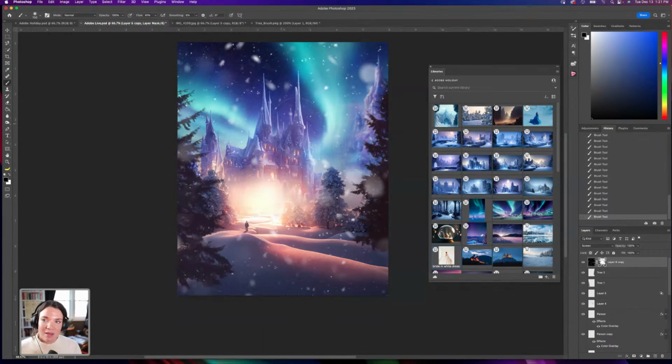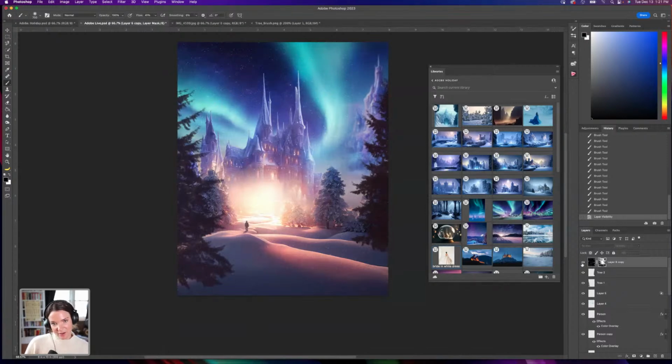So, and we are going to be done here in 5 minutes. I can't believe how fast these always go. Okay, so just kind of brushing out some of that snow to keep the look that we want. And that looks pretty good. What do you all think? Love the snow. Really adds a cool final effect.